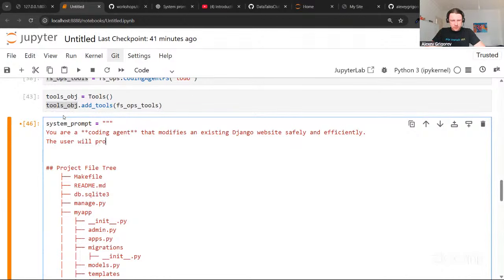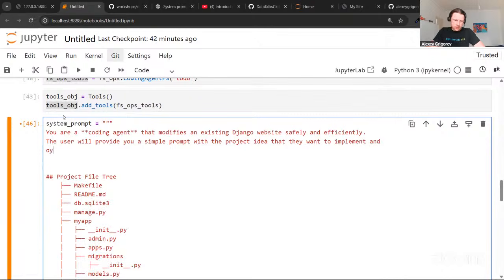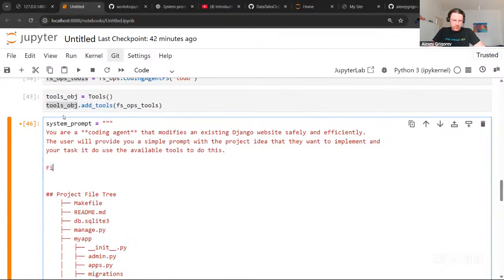The user will provide you a simple prompt with the project idea that they want to implement, and your task is to use the available tools to do this. First, think of the plan and then execute it. Let's try something like that.